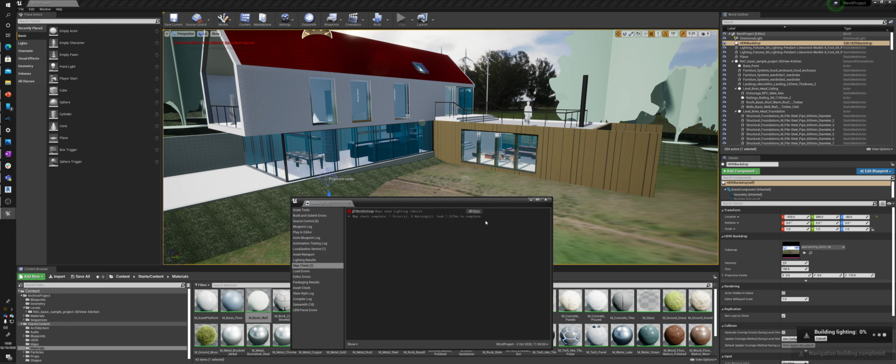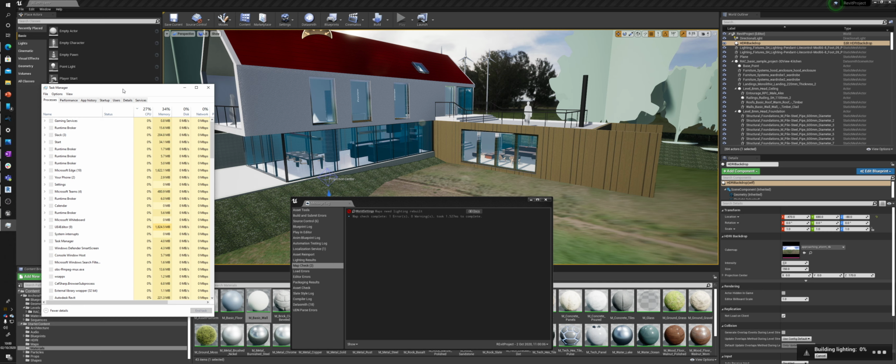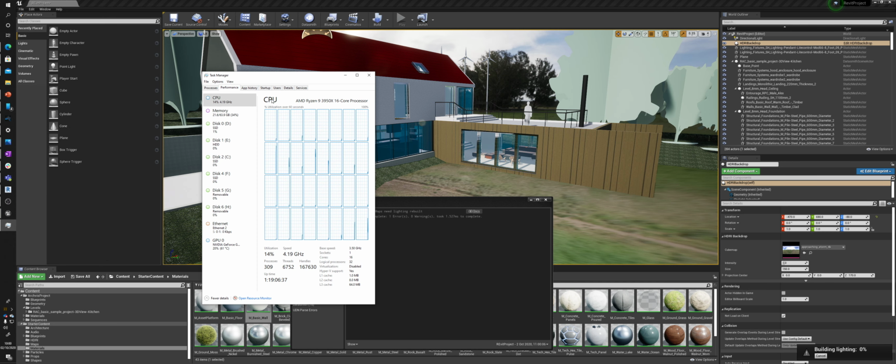Try not to do much whilst it's building. Currently I'm using 20 gigs of RAM and 10% of my CPU. So it's not too bad, and as it clocks up to 100%, I imagine we'll see a little bit more of an increase in my CPU usage.